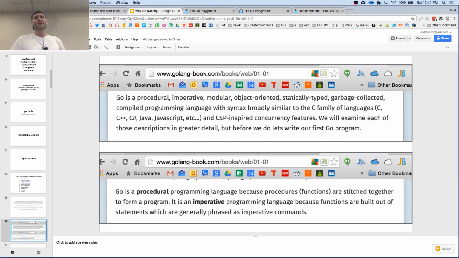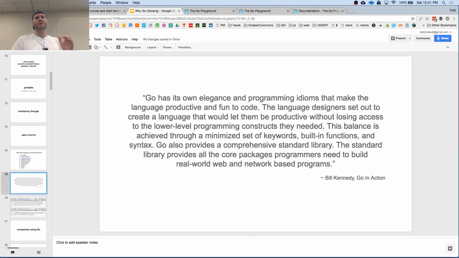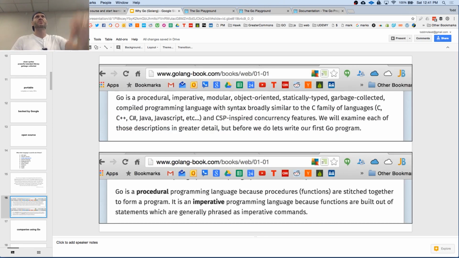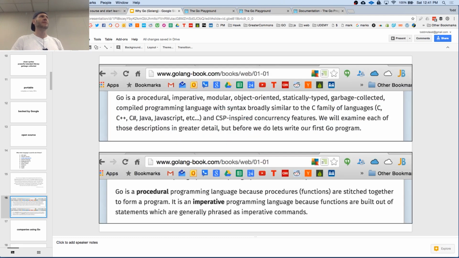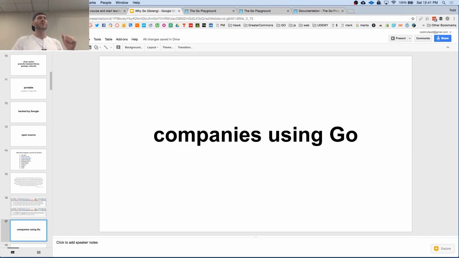All right, so a few other people's perspectives on what Go is used for. If you're watching this online, you can pause the video and take a look at that. This is from Bill Kennedy. This is from Caleb Doxey. When I was learning Go, I hired Caleb. I brought him in. I paid him a boatload of money every day for 20 days, for 8 hours a day to teach myself and all the faculty in our region how to use the Go programming language. This is from his book. He's got a great book on the Go programming language, Caleb Doxey's.